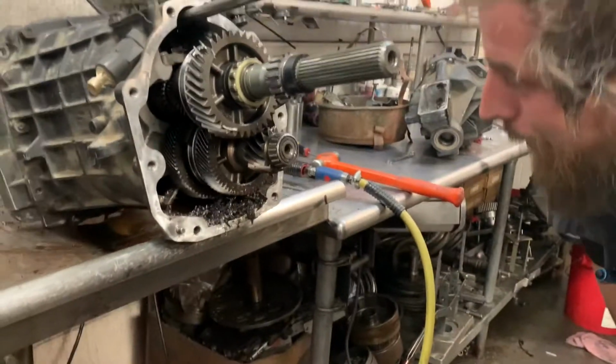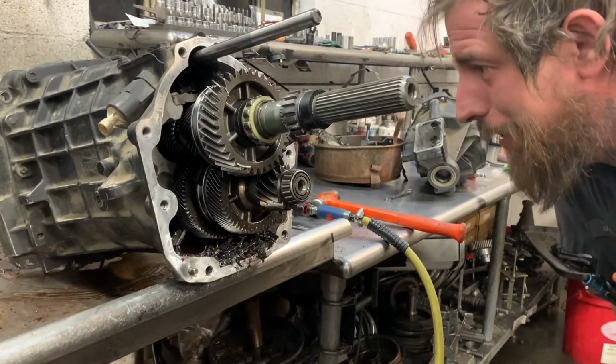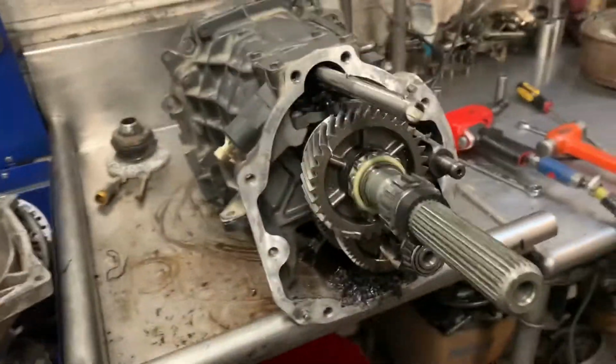I'm gonna go out on a limb and say it's broke. It's a little broke. It ain't that bad. Just needs some more fluid. They weren't running heavy enough gear oil there.